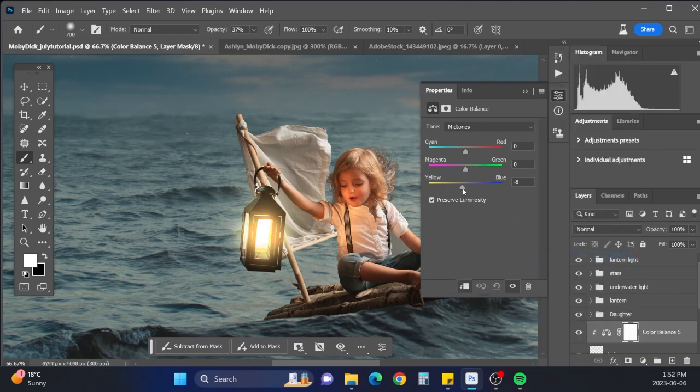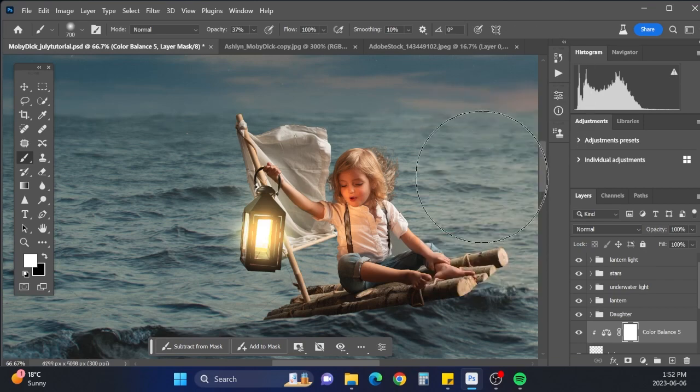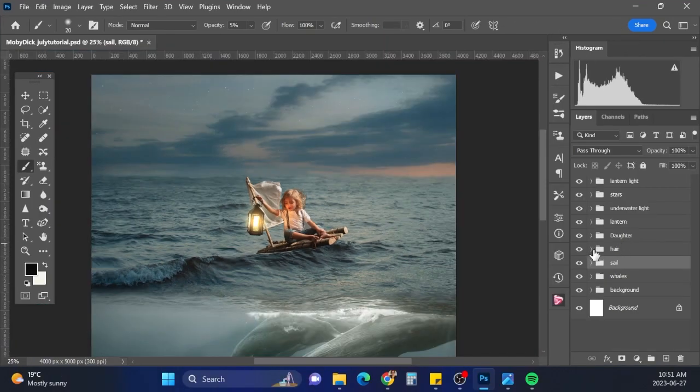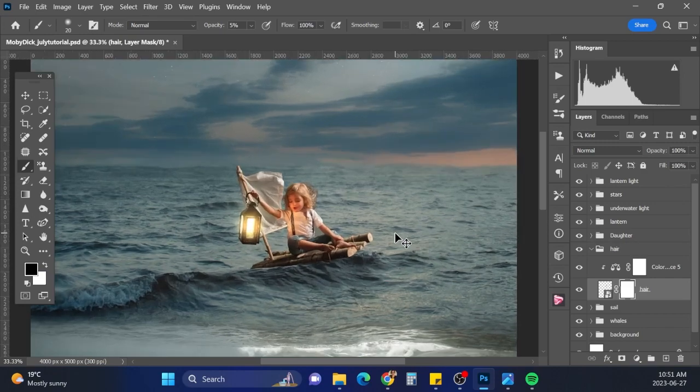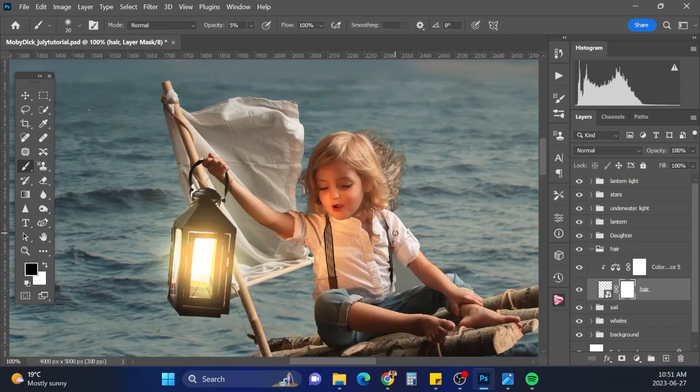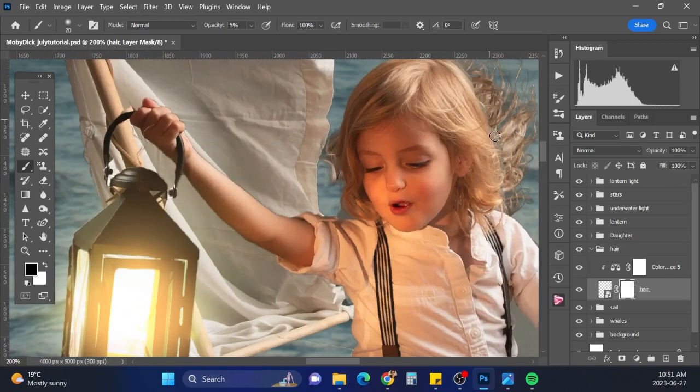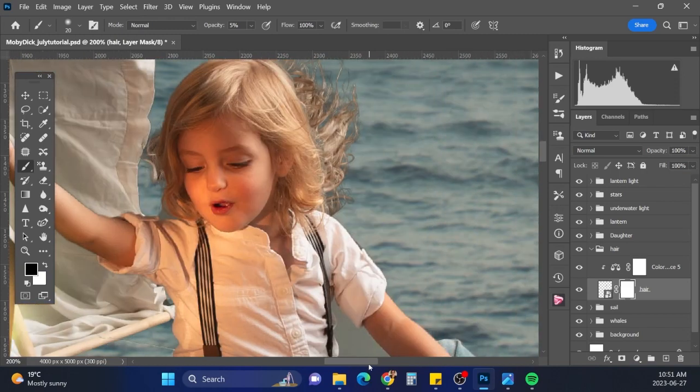And we're going to add a little bit more yellow in there, and more red to match it to my daughter's hair. Let's go to the hair. Oh yeah, and we just want to blend it into her hair a little bit. So I'm going to blend that part right there in.